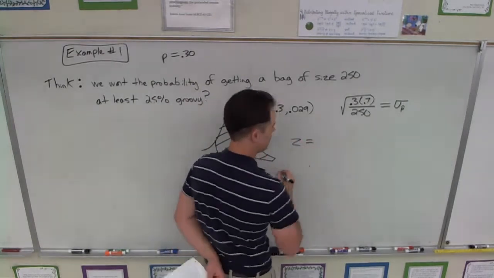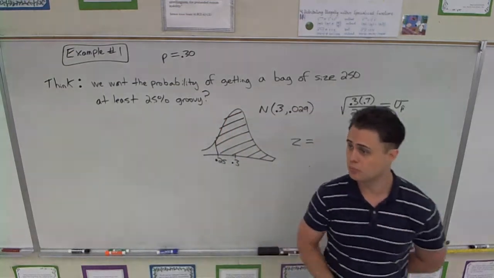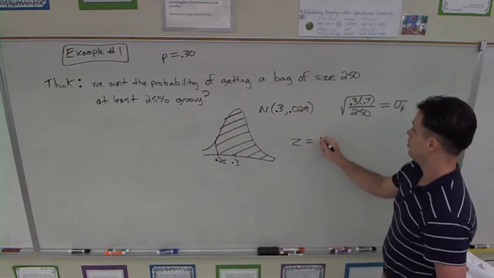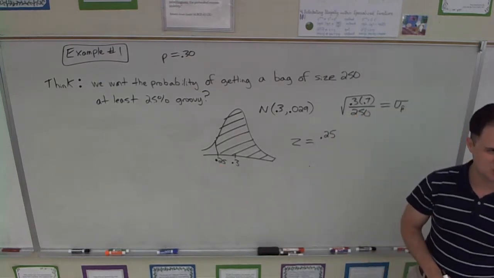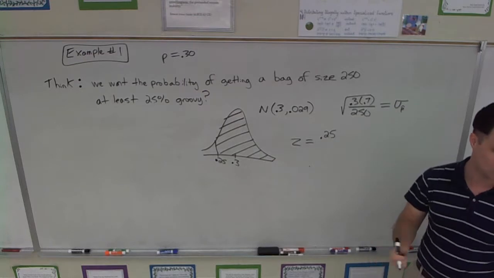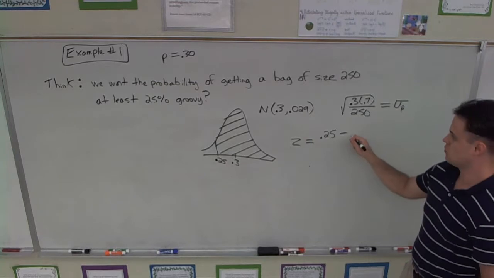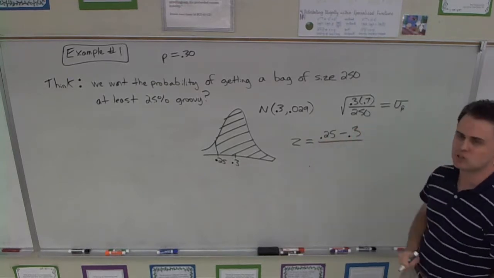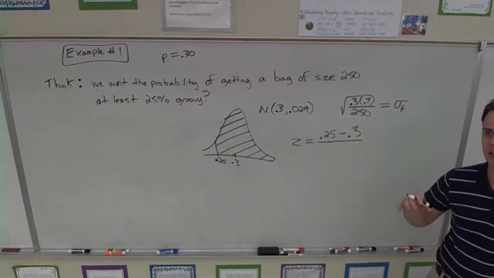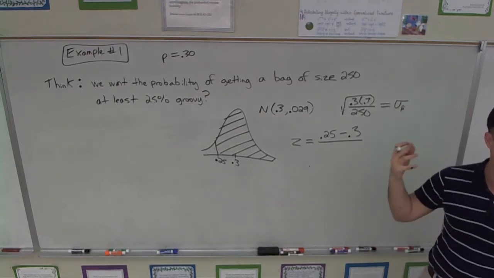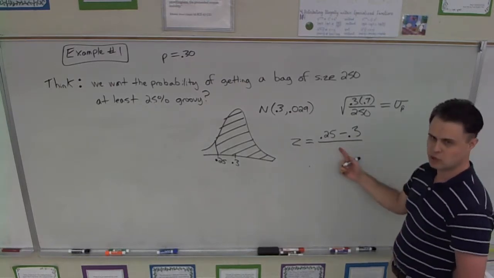So this number is exactly the same as we've done it for many, many times now. So z equals what? The x, which is like this. It's really not the x. Really, in this case, it's like the p hat, kind of, right? Minus the middle, or the mean of the sampling distribution. It's kind of weird here because it's the mean of a sampling distribution. It's not like the mean of means. It's a mean of this distribution of p hat samples. It's kind of crazy. And then what's the standard deviation of this distribution?